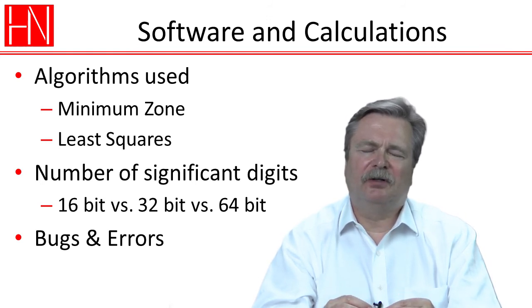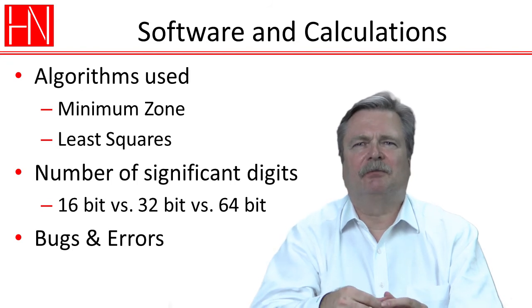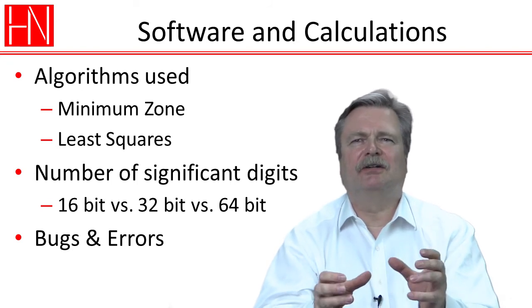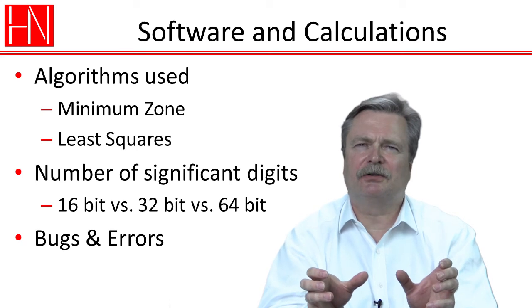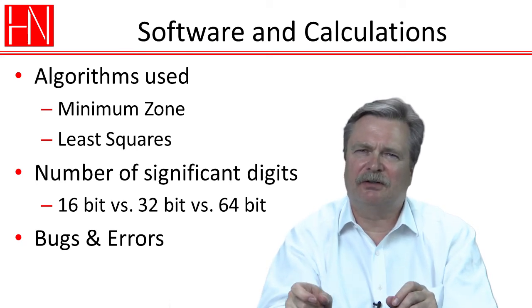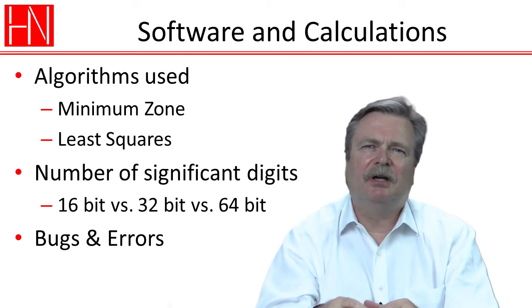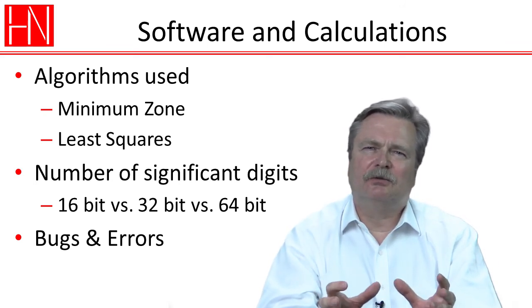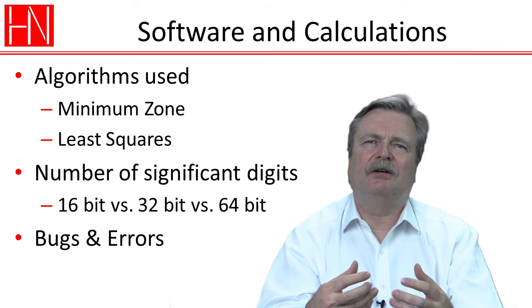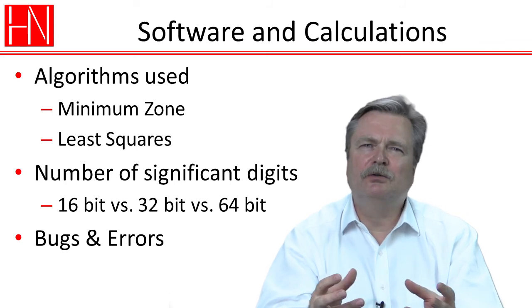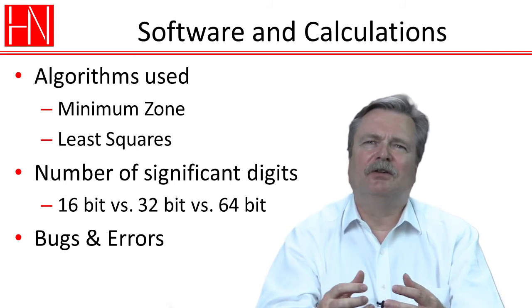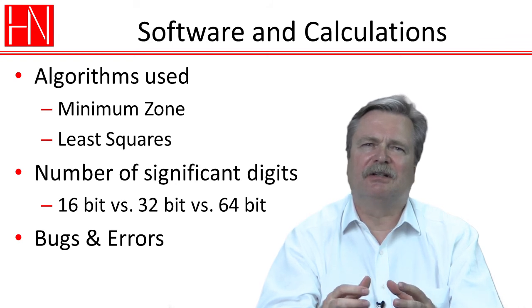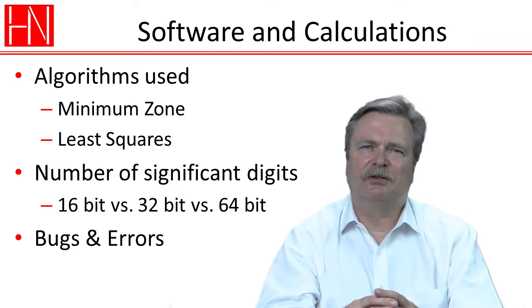Because if, for example, two values are measured and divided by each other, resulting in a very small value, and maybe that's then multiplied by a large amount, along the way we might lose resolution in the measurement, even though the incoming signal had very good resolution.